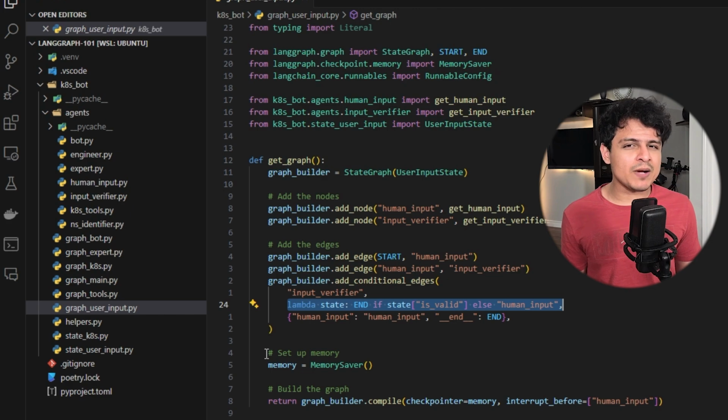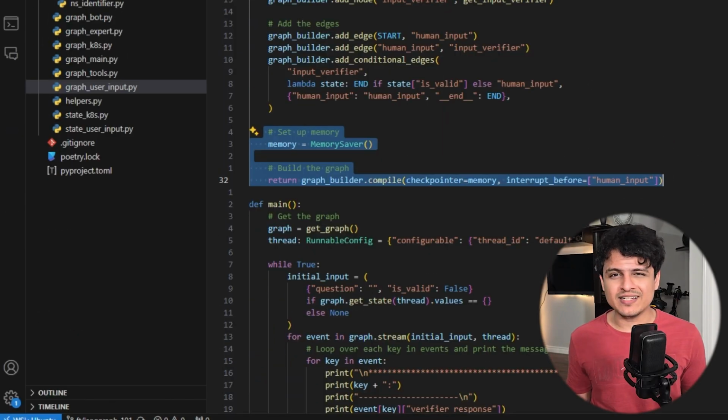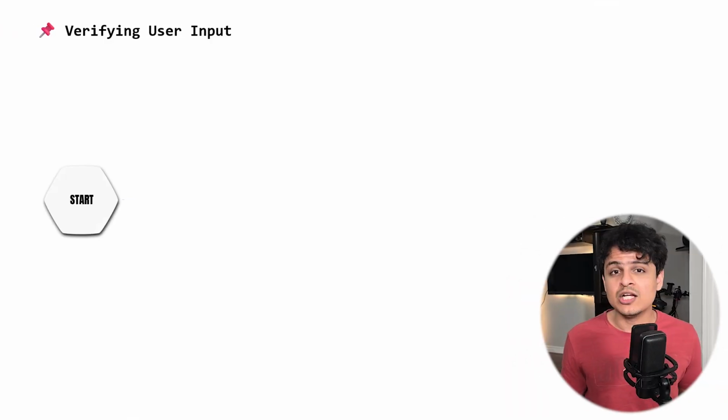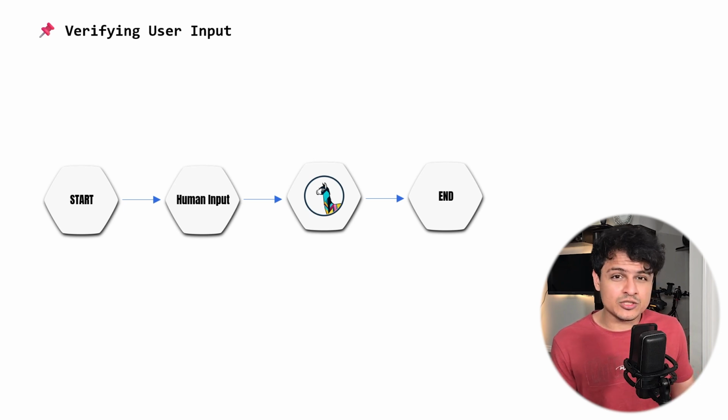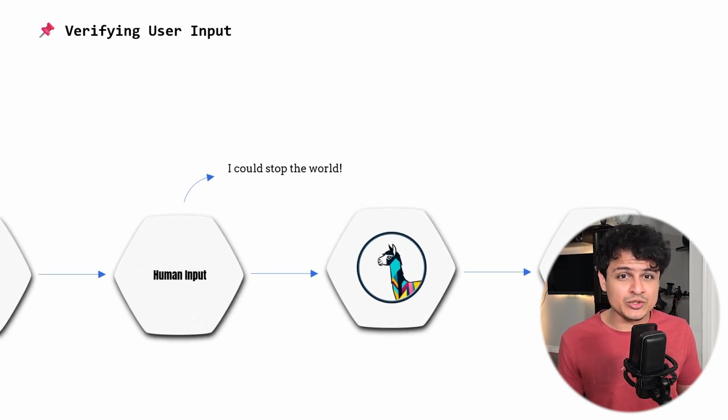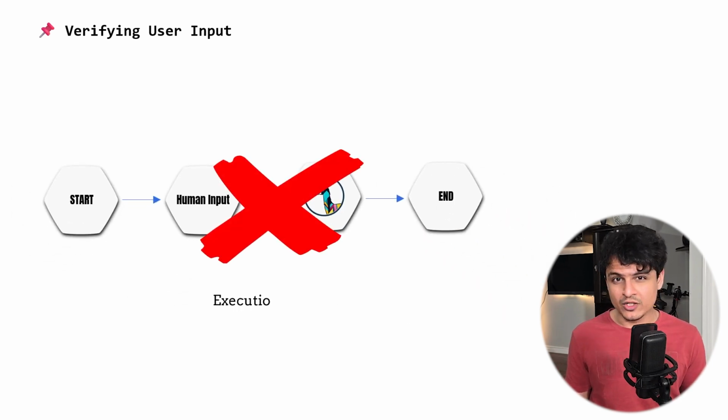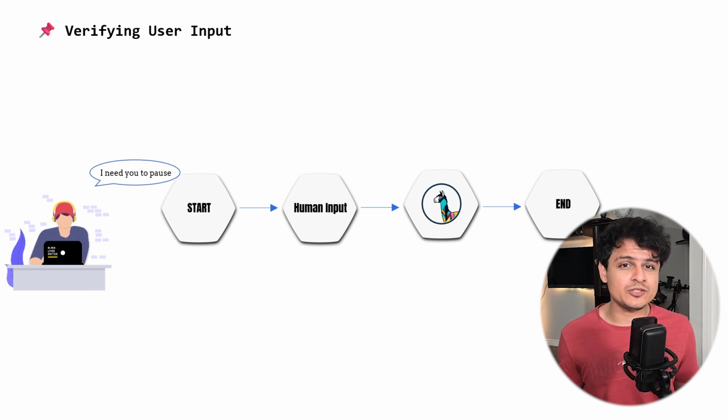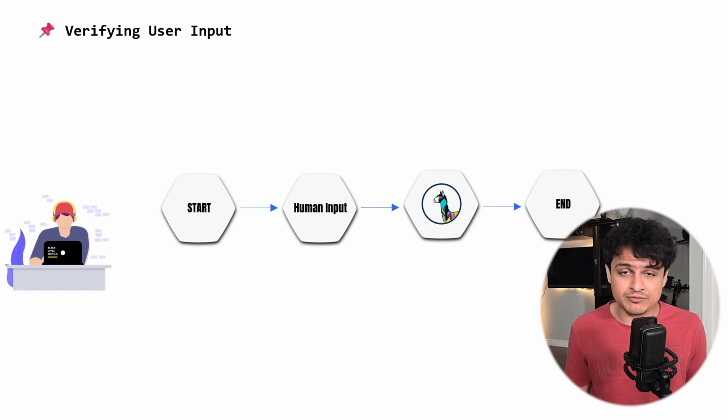But this time we compile the graph a bit differently. We added a checkpointer and an interrupt. So technically, we could have asked the user for an input in the human input node, but this would cause the graph's execution to halt till the user provides an input. This is bad, because we never know how or when the user will provide us an input. Not everyone is building a terminal app, right? So the LangGraph team decided to add support to halt the entire execution of the graph instead. This way we can resume the graph whenever we have received the user's input.